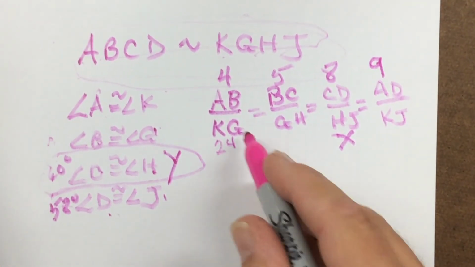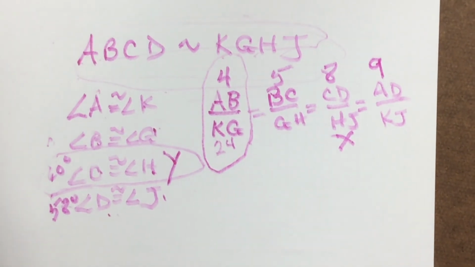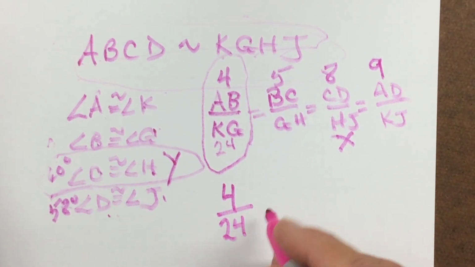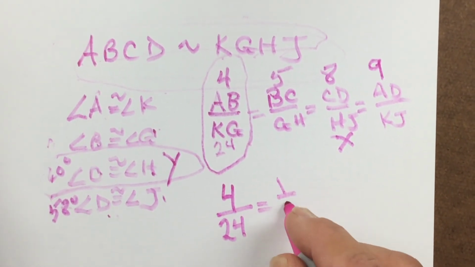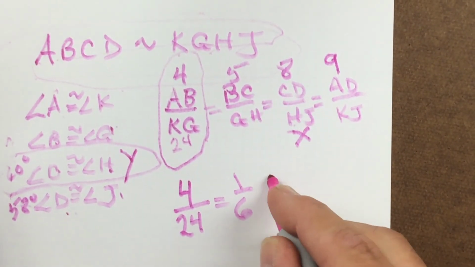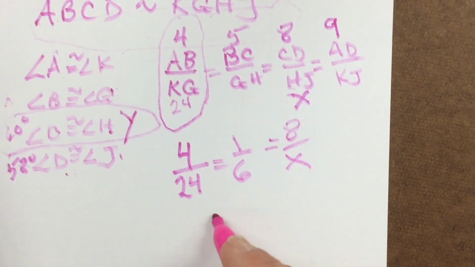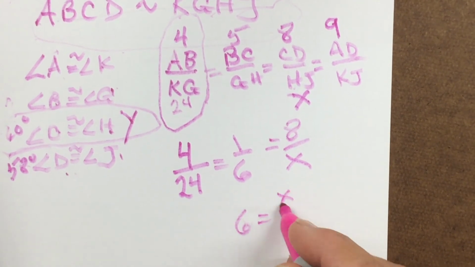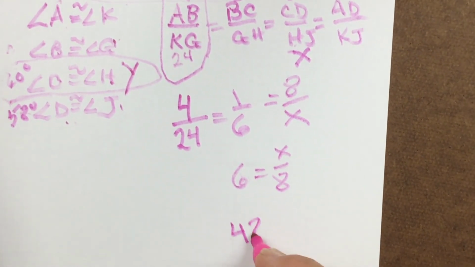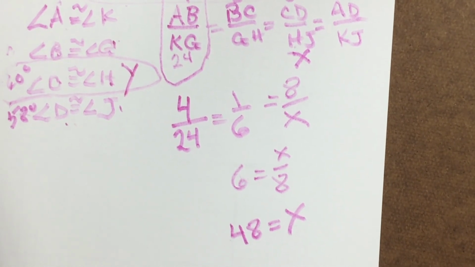Over here, take a look. I got a number on the top and the bottom, right? I got them both. That means I know what the scale is, right? The ratio is 1 over 6, right? And what I want is this one, which is 8 over x. I can do that. First of all, I can take the reciprocal of both sides. Then I can multiply both sides by 8. And I'm done. That's it.